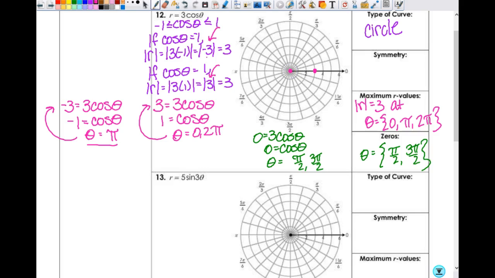Knowing that it is a circle and these 2 points exist, what type of symmetry am I going to have here? Polar axis. Now remember, there's a difference between pole and polar axis. The pole is like the origin. It's just the point. So that would be your rotational symmetry of 180. But then this is the polar axis. So it has polar axis symmetry.